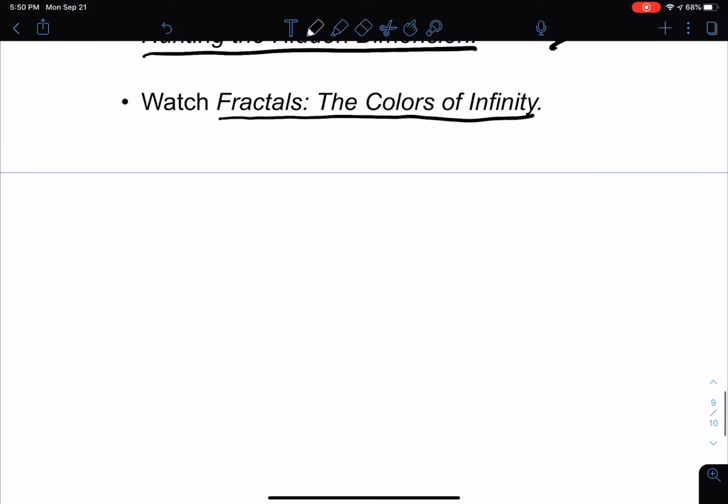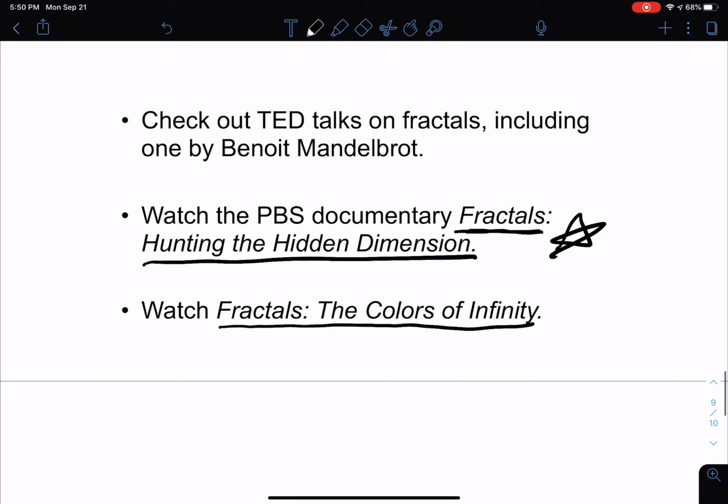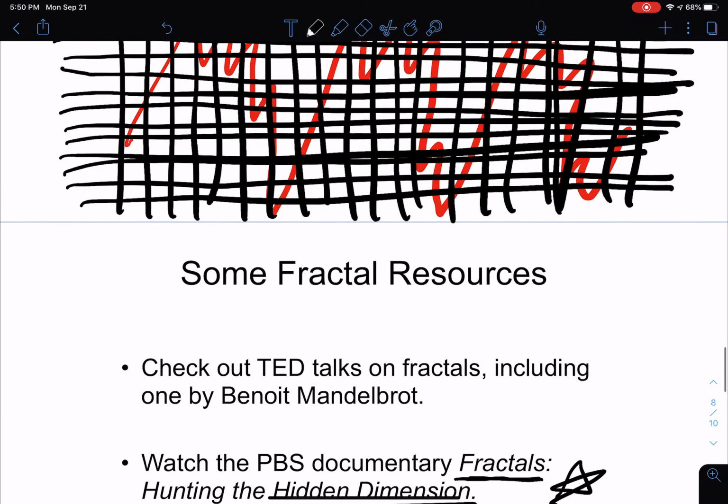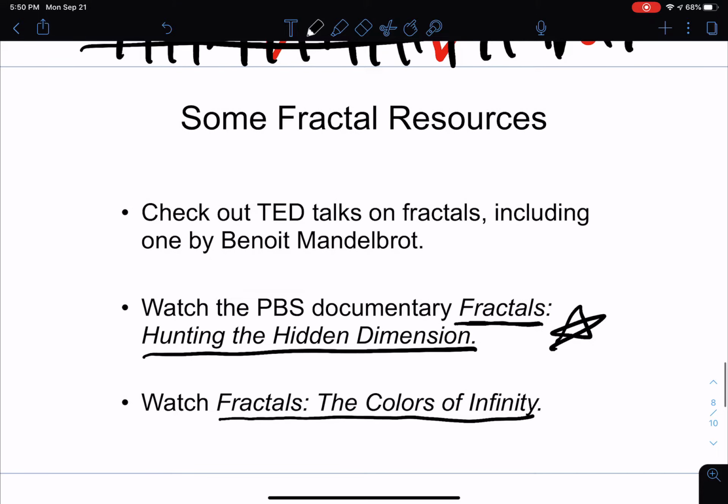All right, so that's some of the big things with fractals. I was trying to think if there was any other examples to throw out there. There's a ton of examples to throw out there. You talk about it a little bit in your books, but I really can't do it justice on here.